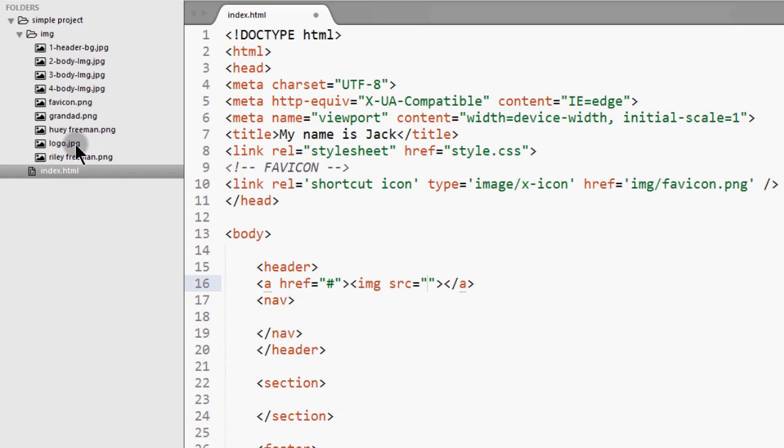So I'm going to use logo.jpg as my logo image. As I've shown you in the past, if you want to link to an image, you have to do it this way: you go into the folder and then the name of the image. There we go. This is going to link to our image.